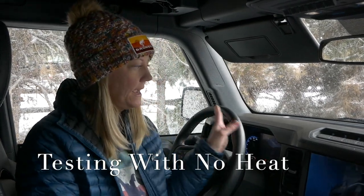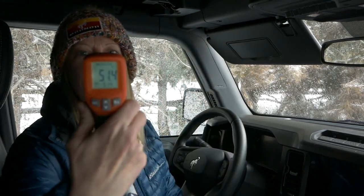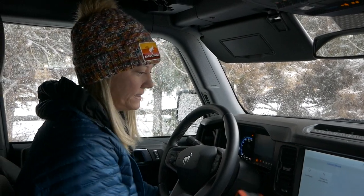So I have the infrared gun that we got at Harbor Freight. I'm going to test the back of the seat first and then the bottom and the steering wheel. Right now, it is showing 51.4 on the back of the seat. On the bottom seat, it is 51. The steering wheel is actually 53.6. Now we're gonna start the car and get everything warmed up and see where we're at.